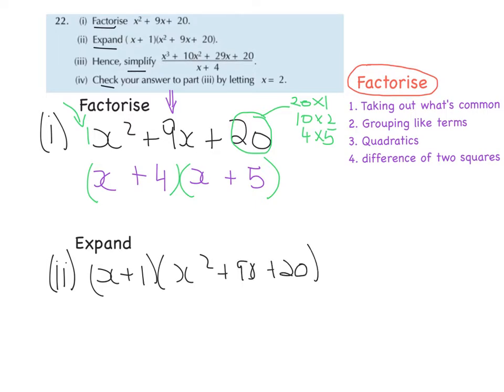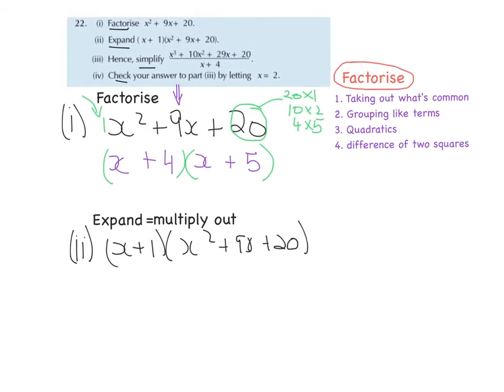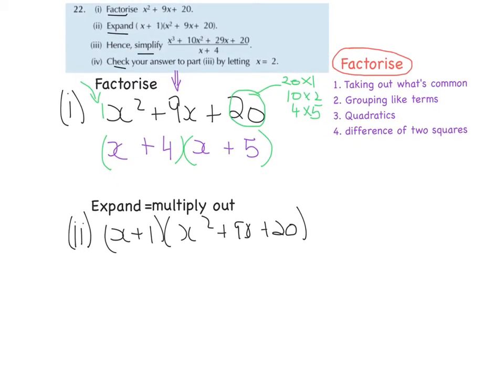And what that means is that actually means expand the brackets, multiply out these brackets. Now we learned a specific method of multiplication, and it was the box method. So I'm going to apply that here now. So expand means multiply. Okay, so I'm just going to make this a little bit smaller so I have more room and move this up. So I'm going to draw my box as so.